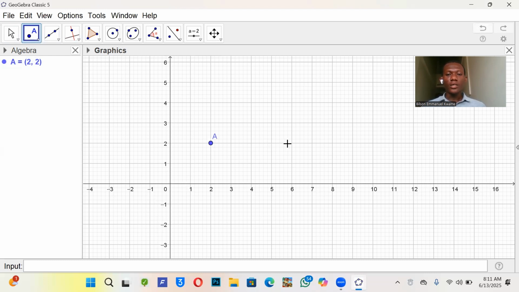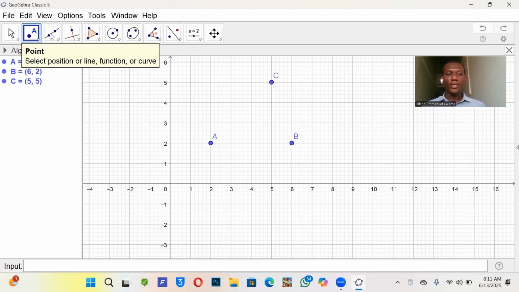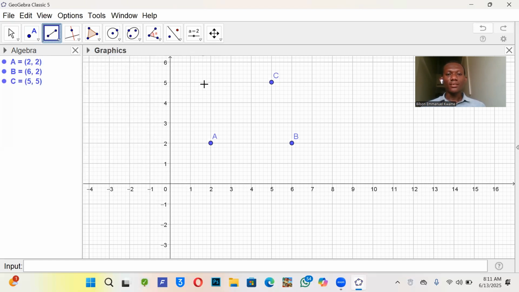With this, you can use the input field to input the points, but there are a lot of tasks, and we are having a limited time. I want this video to be as short as 20 minutes, right? So inputting the field would delay quite a bit. So you can select your points using the pointer over here. Then you join them using the segment, right? So I'll join them to form a triangle.